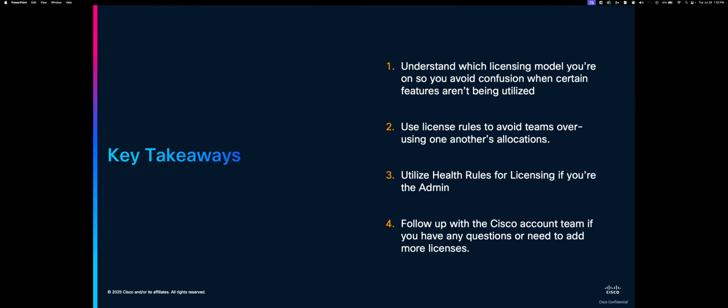Get smart with the naming, or start talking to the teams about how they can standardize them if they're not already standardized, so that it helps you. Things like that. There are also health rules that you can set up as an admin. I didn't get a chance to go over it today. This becomes very important, because you want to make sure you're not over-provisioning licensing rules for certain teams that didn't purchase them, or whatever.